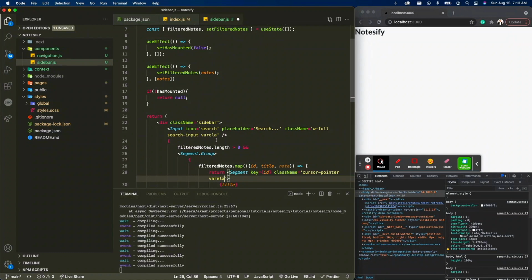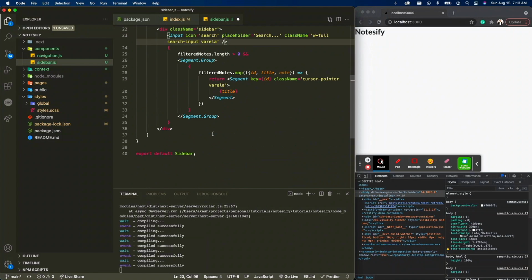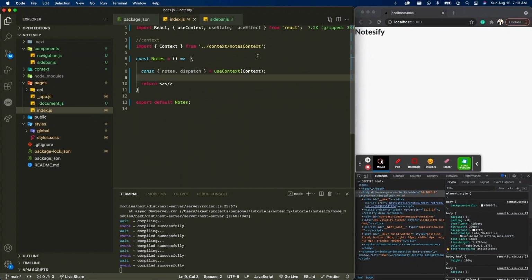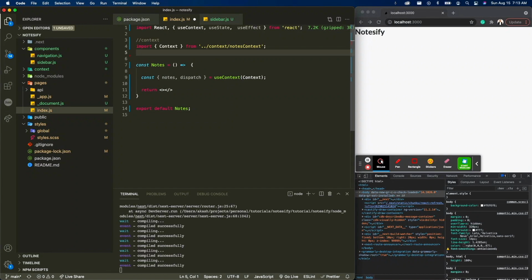All right, and we also want to handle the node input search, but before we do that, let's just render it on the screen so we see something. Let's import Sidebar.